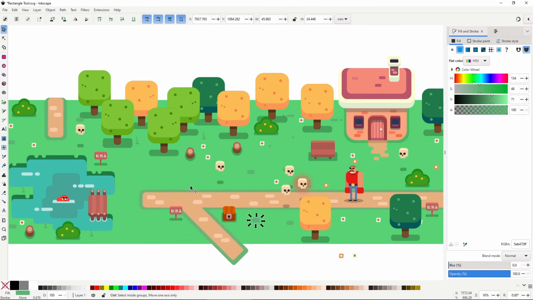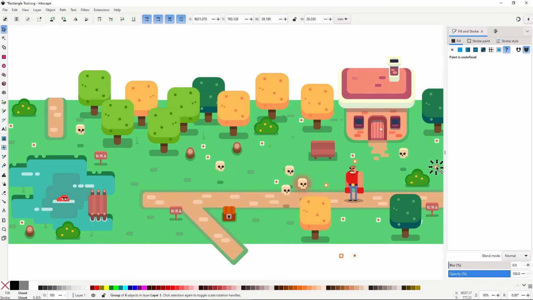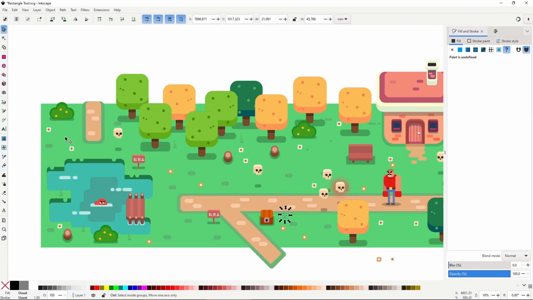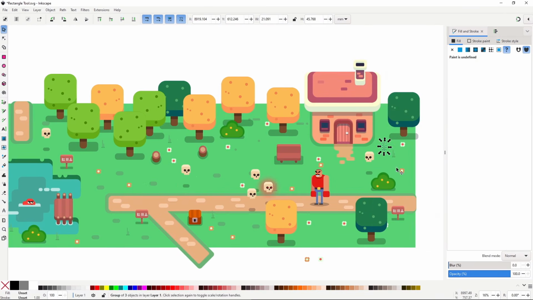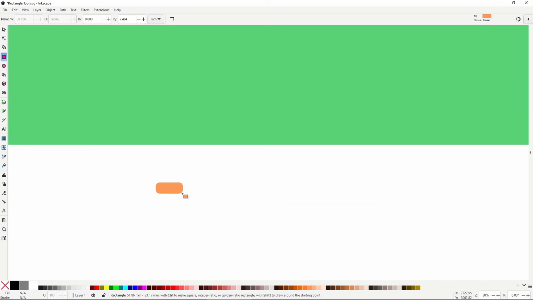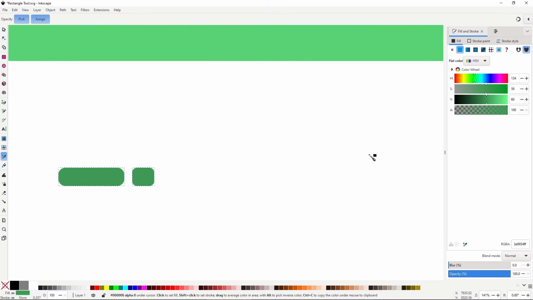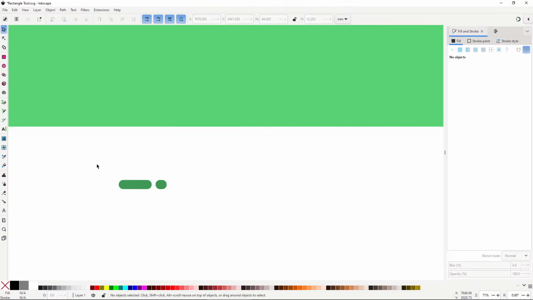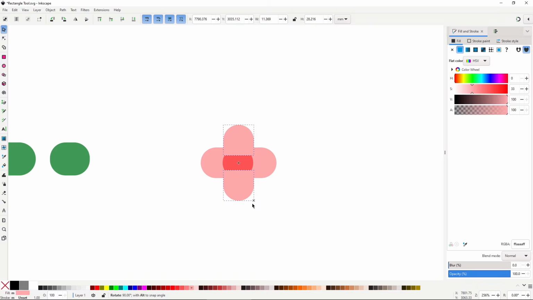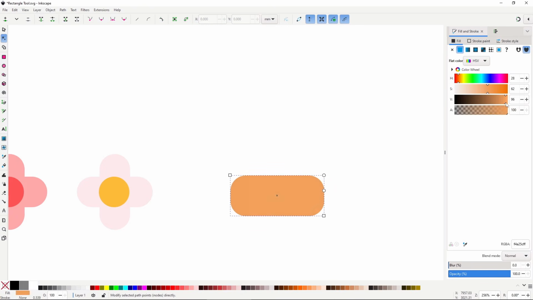Finally, let's add the little details. There's a concept in 3D modeling called greebles, which means adding small surface details that make things more visually interesting. We don't have too many options here, but even a few rectangles suggesting patches of grass, tiny flowers, or brick patterns can make a big difference.